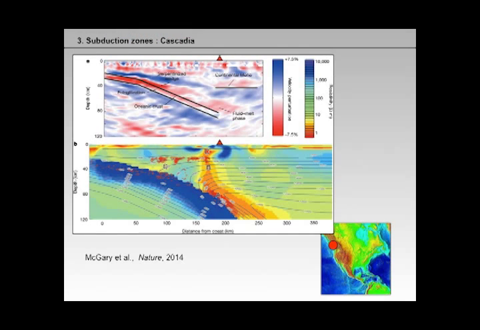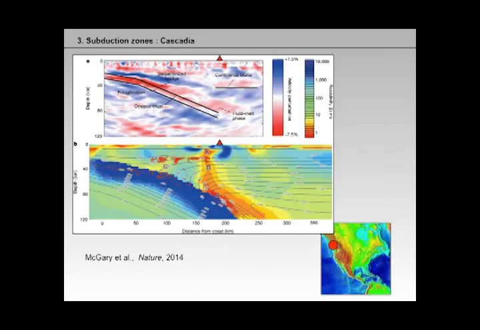And a recent result from Rob Evans and his colleagues at Woods Hole actually looks in a lot more detail. So this is the CAFE experiment across Cascadia. And so they're a little bit south of the US-Canada border. And what we can see here is they've taken the MT seismic data analysis a little bit further and allowed a discontinuity to be present in the MT model.